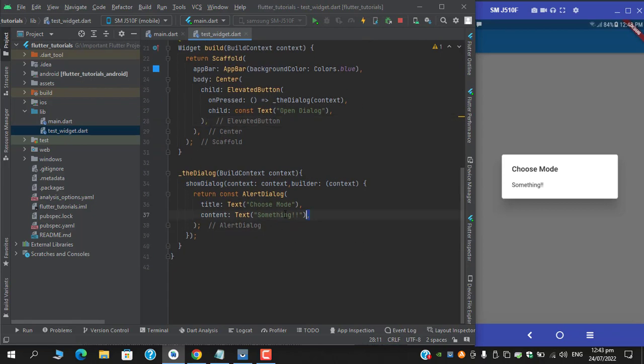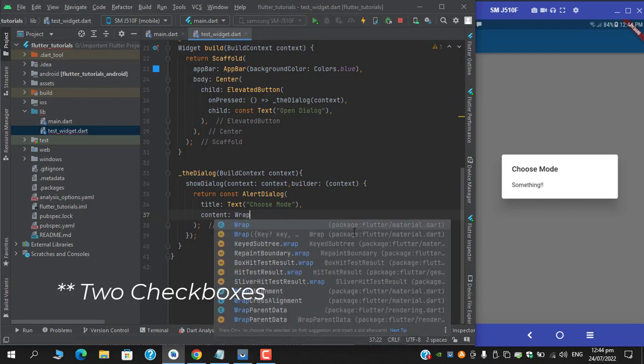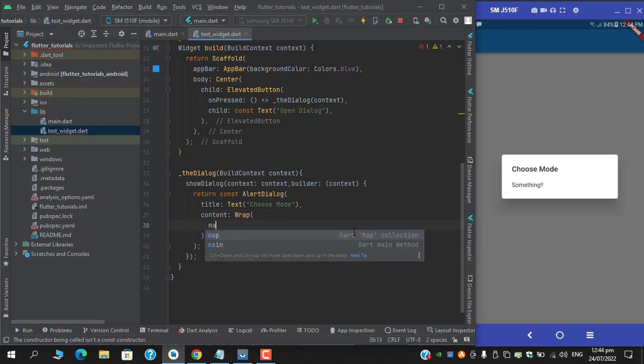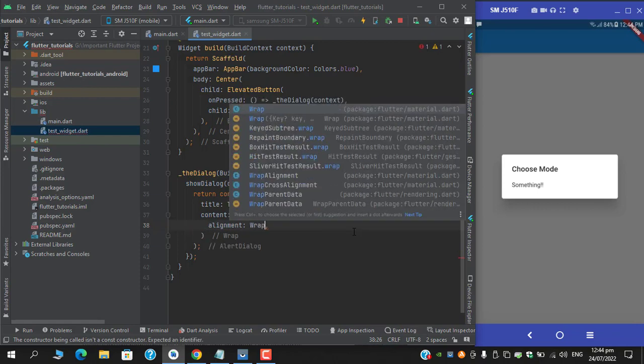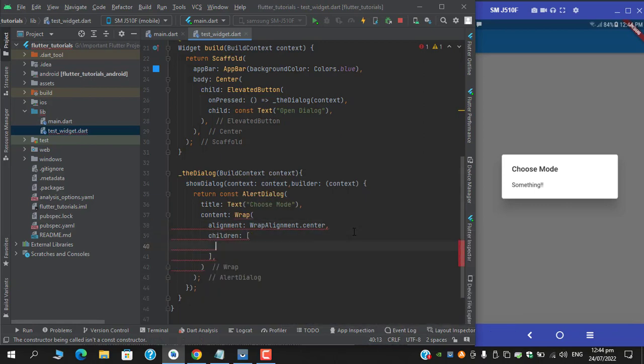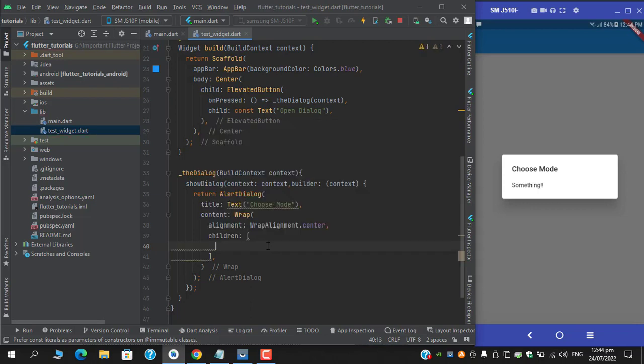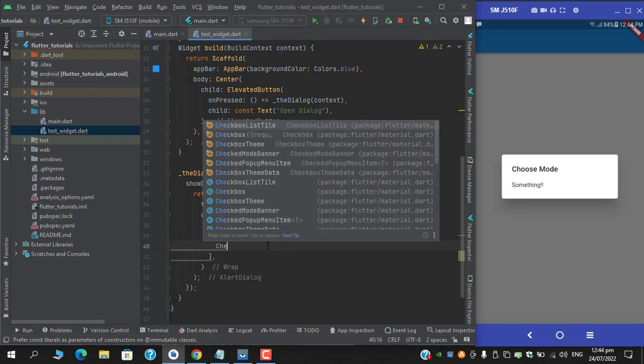Now we have to create two checkboxes. I will just replace this text with a column. Wrap would be better, and set the alignment to WrapAlignment.center, and I'll be creating two checkboxes.